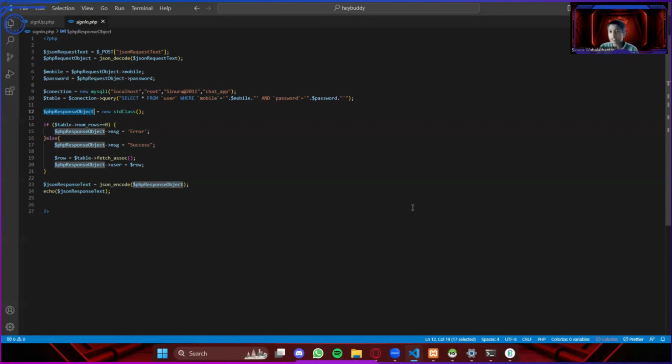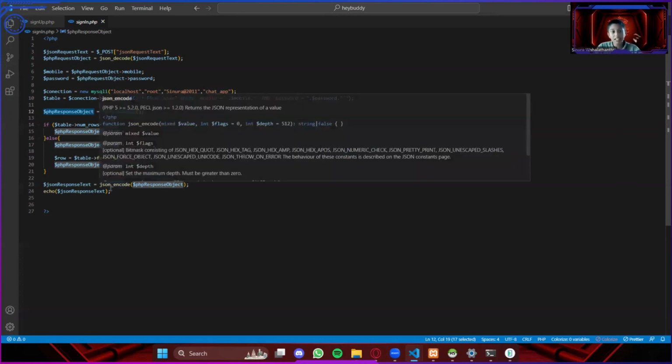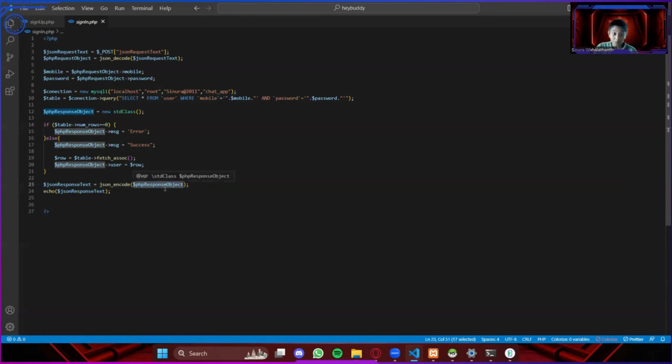If you want to learn about this $row and fetch assoc, you can go through my eShop e-commerce web application, in which I have talked about these tables more specifically. And after that, if this all comes through, I'm going to JSON encode the PHP response object into the JSON response text and echo it. Echo in PHP is something like an alert.